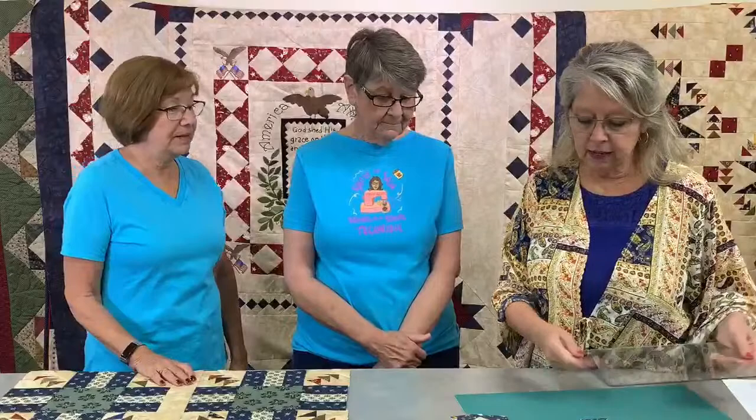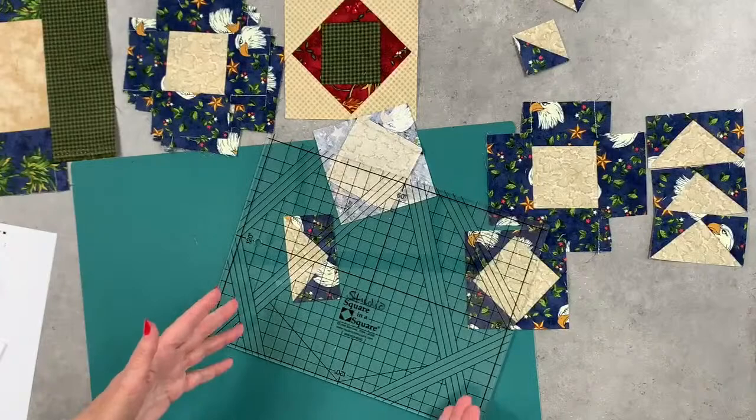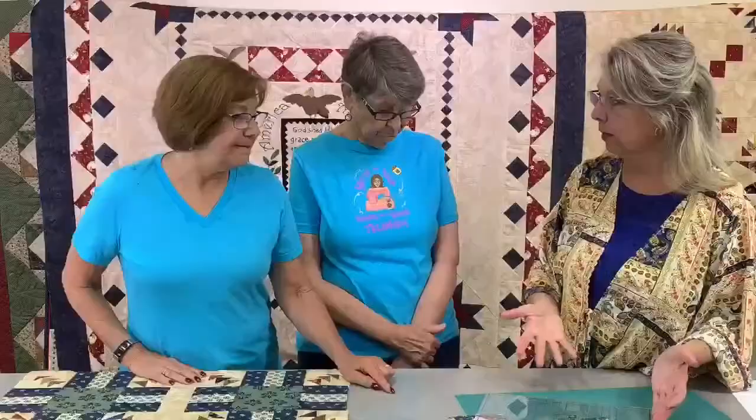There's 42 different cuts now, 42 different options on the same ruler. And in the beginning, sometimes people ask me, well, why do you have all these lines on here if we're not using them? And I said, well, in years to come, there's going to be another option where we need this. So this is the same ruler I made 40 years ago.